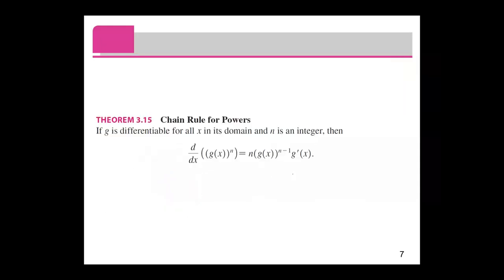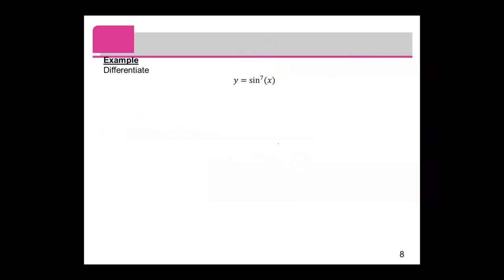So chain rule for powers. Just like the derivative, if you have g of x to the nth power, it's always going to be n times g of x to the n minus 1. But notice now, if g of x could be something other than just some x value, then we also have to take the derivative of that inside function. So for example, well, okay.